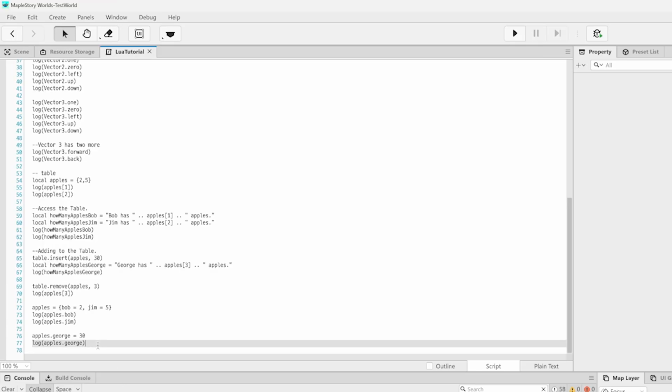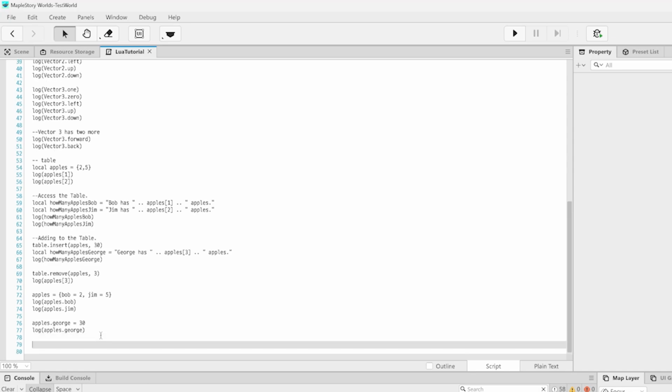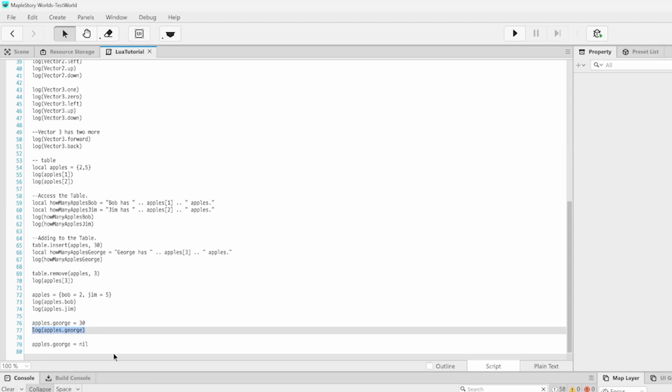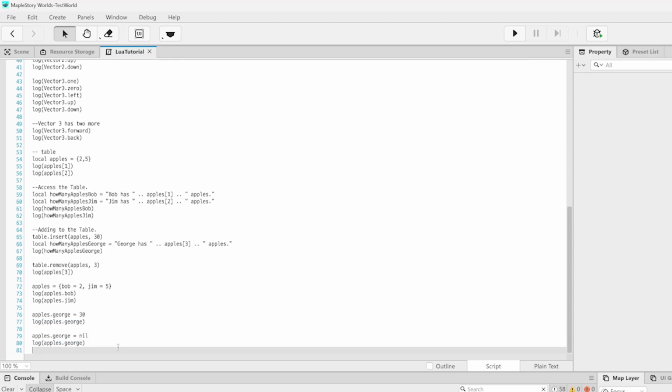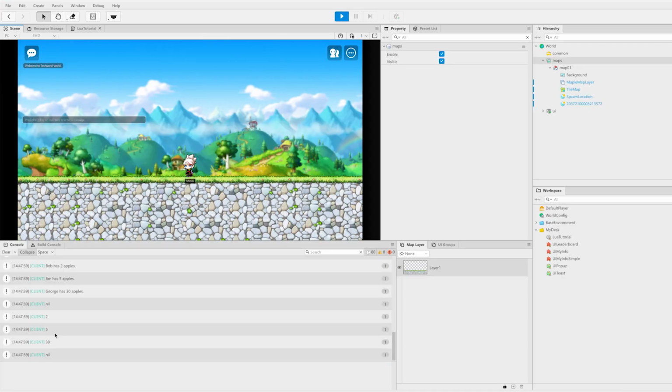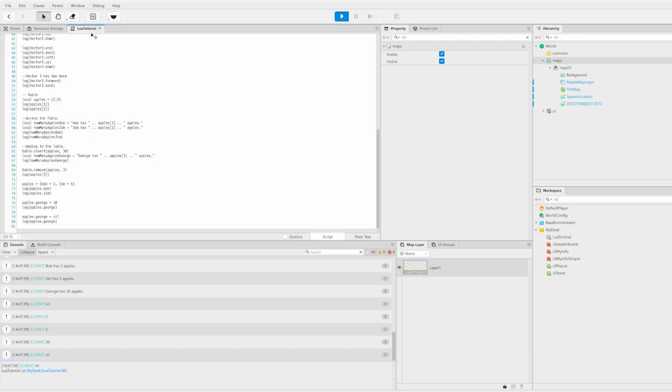And again, to remove, we can say apples.george equals nil. And we'll try to access George's apples one more time. And this time we have 2, 5, and 30. And then finally we have nil because we've removed George's apples. And now George has no apples.